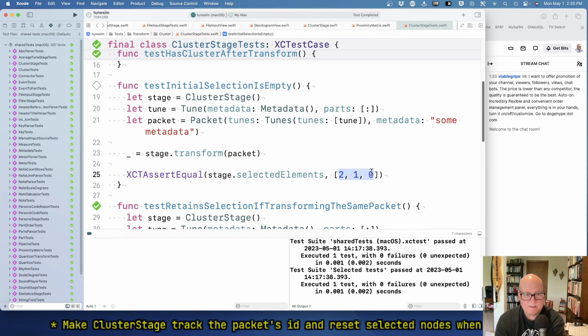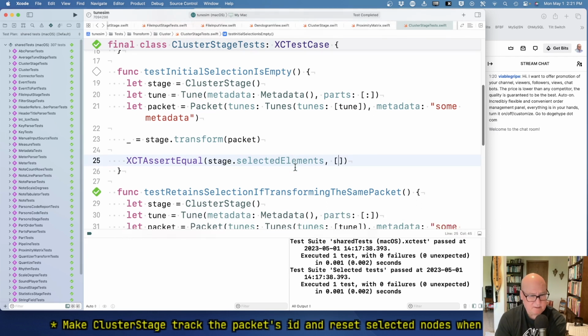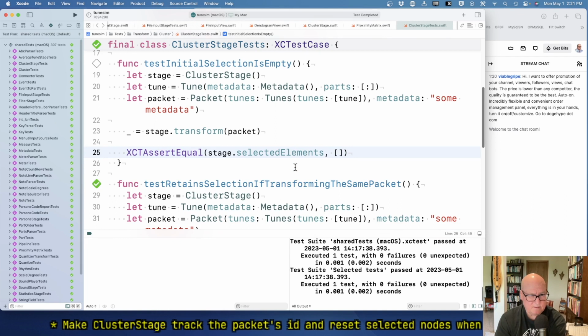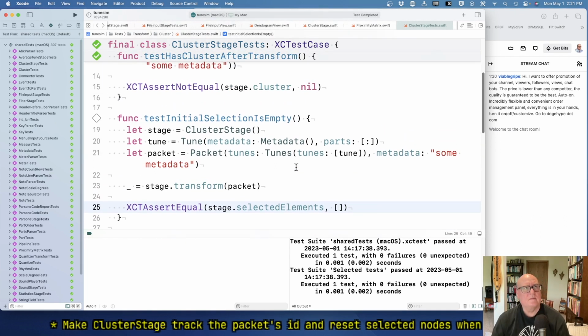This might maybe be 0. I think it's empty. It should be empty. I don't think it makes any sense to select a node if there's only one entry in the thing.